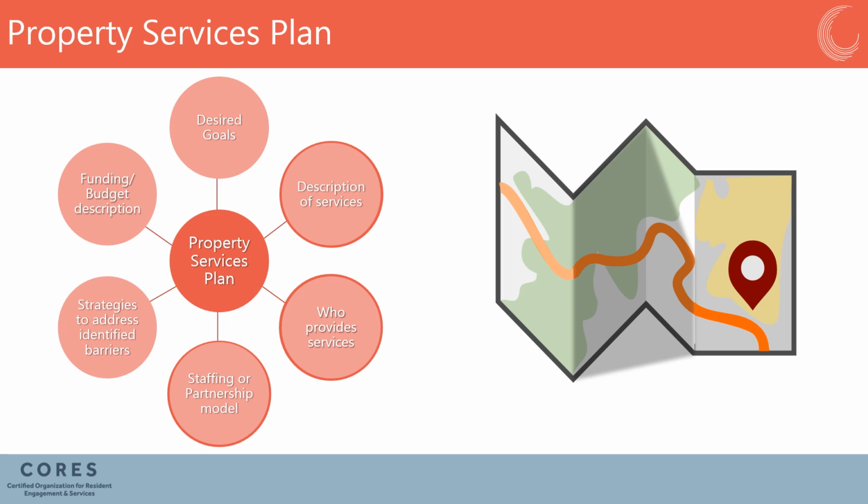Say you found out by conducting a community scan that there is no grocery store within 2 miles of the property, and you also discovered a couple of potential partners. Then, in your Resident Opportunities and Priorities assessment, you heard feedback that access to affordable, healthy food is an issue. So you decided to develop formalized partnerships with organizations like Meals on Wheels as part of your property services plan. This is the type of solution we are looking for, and this partnership should be captured and clearly outlined in your plan.